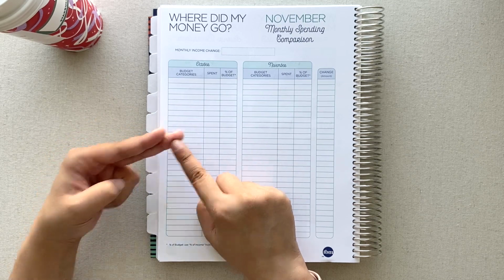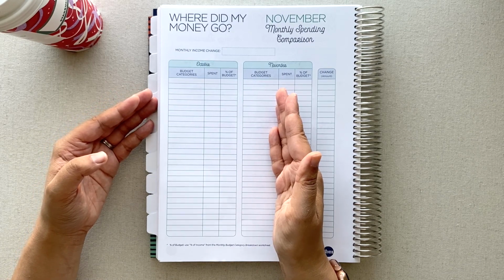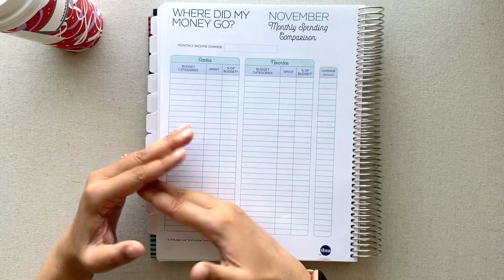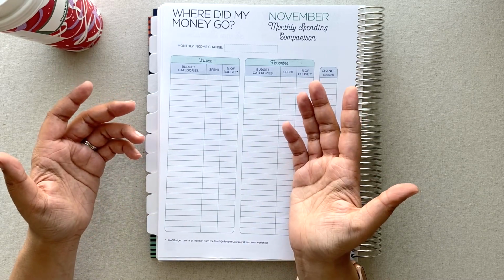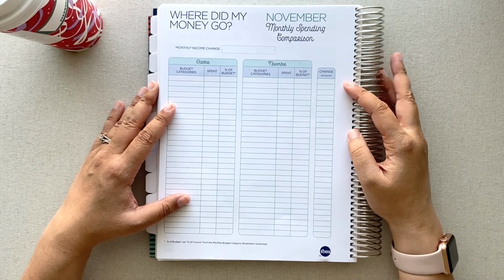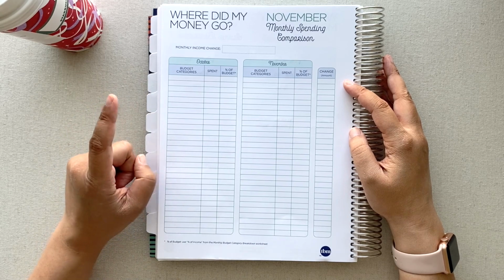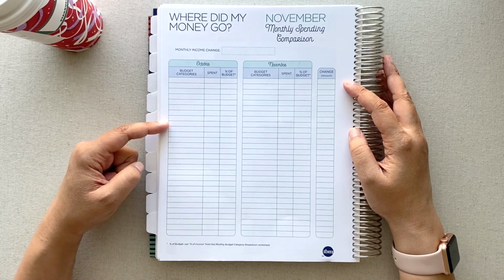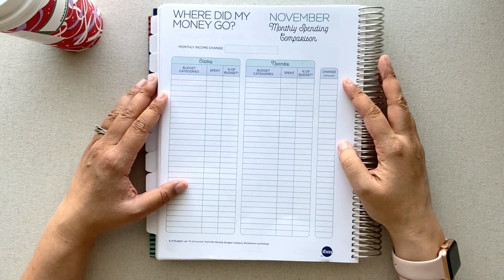I want to reduce my fun spending. I'm not doing so great on that because it's Christmas and the in-laws are coming and then my birthday's in January, and I can justify just about any reason to go get some more stuff that I like. Yeah, we'll see how that goes for December. But hopefully the savings and the debt payments will be starting to go up soon as well.